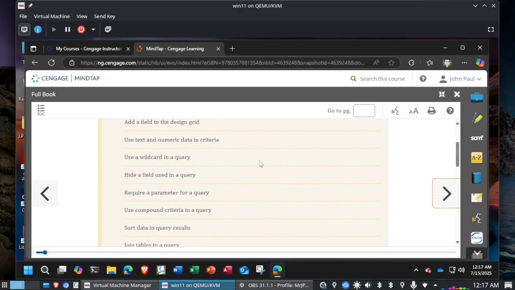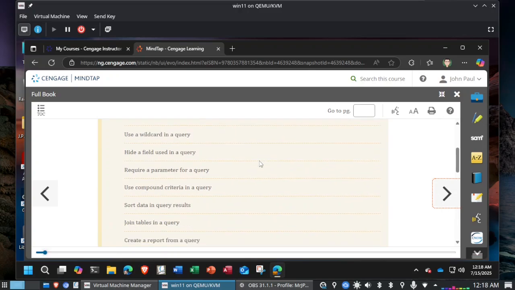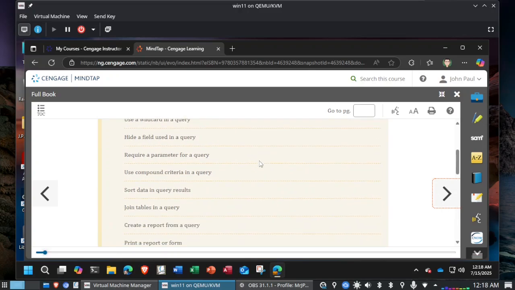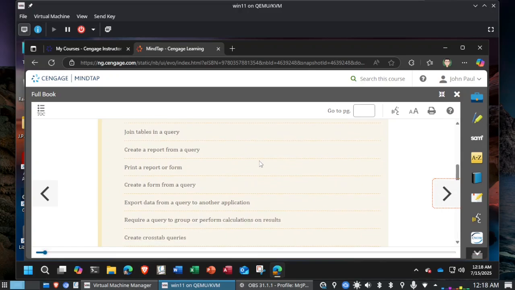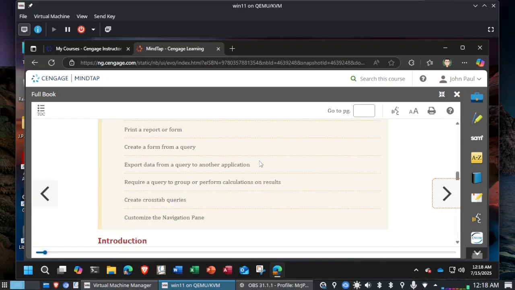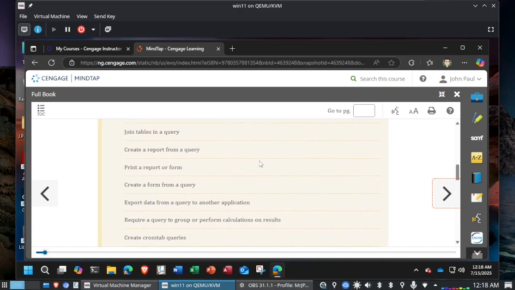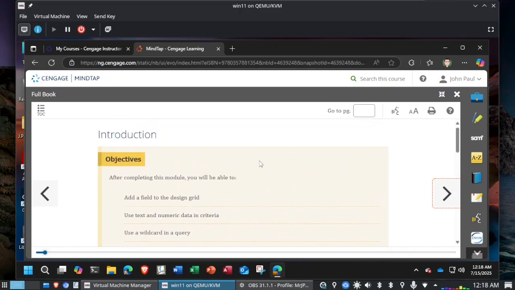So in module 1, you learned how to create tables in Datasheet and Design View. You learn how tables are the heart of a database, because once you have your tables and you've populated those tables with some records, you can now ask questions about what's in those tables. So there are a number of different queries we are going to cover here, and you'll see more in chapter 3 where we get into action queries. But for now, we're going to stick with the queries that you see here in this list.